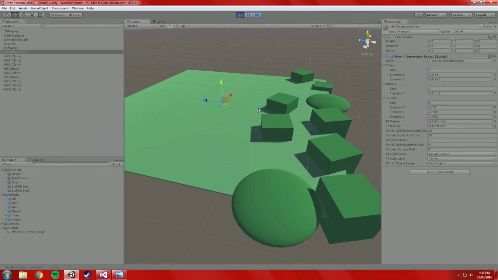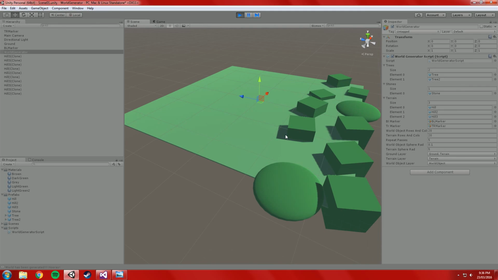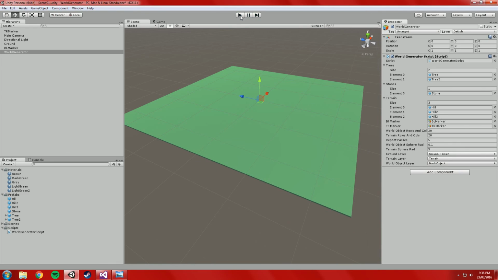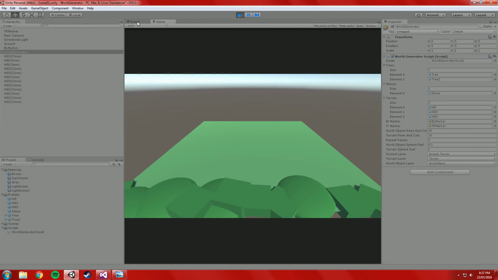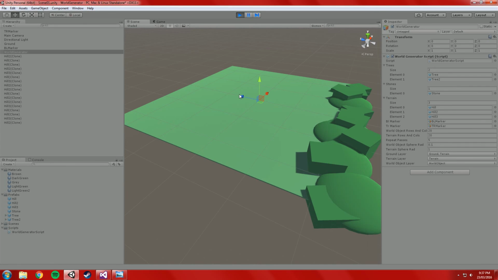Now it's going a lot slower, just basically because it is doing that check. It's using a fairly large sphere, and it is making a lot of collisions. So it is doing it 20 times, but because it's doing that check, we're not actually seeing them spawn. What I can probably do, let's make that a bit more visible. Let's drop that terrain sphere radius down. Let's make that 1. Now we are going to see some overlapping though. There we go. Whoa, look at that. So yeah, that's going to take a while.